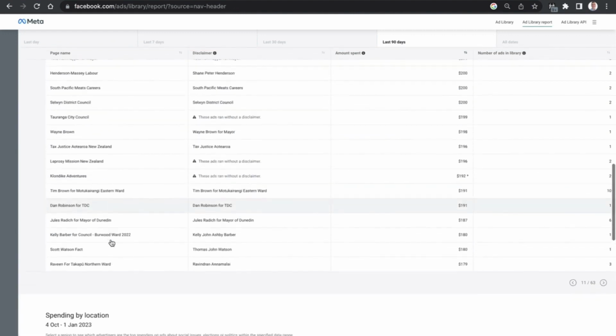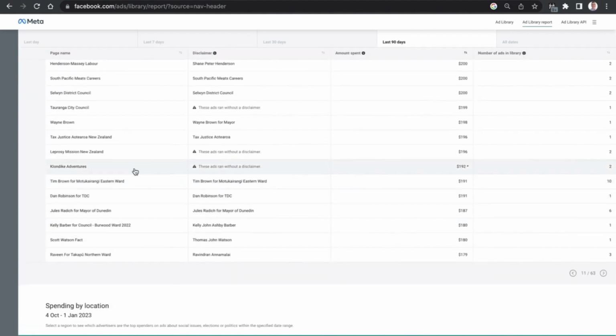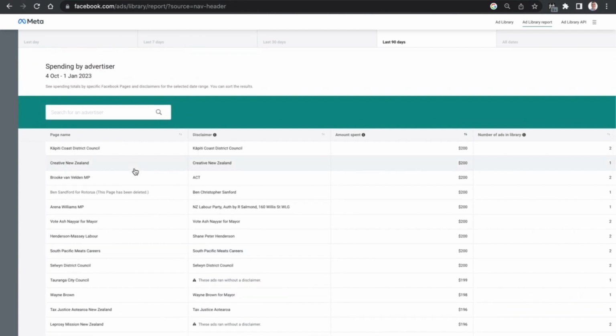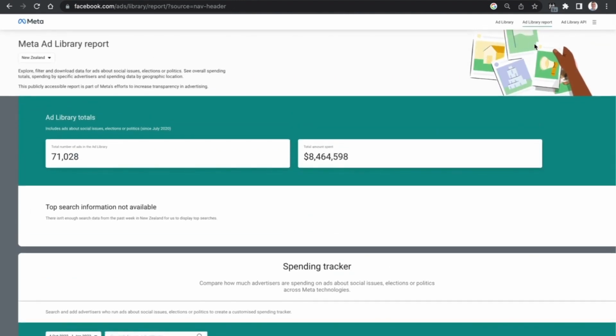So you can actually go in and have a look at whether or not some of these people have been spending money on Facebook and Instagram, and you can then do some research on them as well, because it might bring up some names that you might be familiar with in your competition, but you don't quite know enough about yet. So that's another cool little feature of the ad library as well.